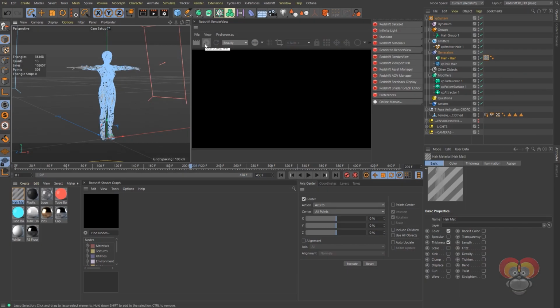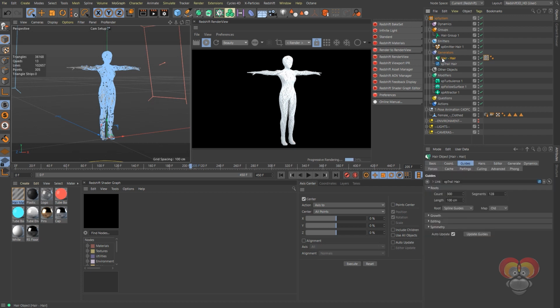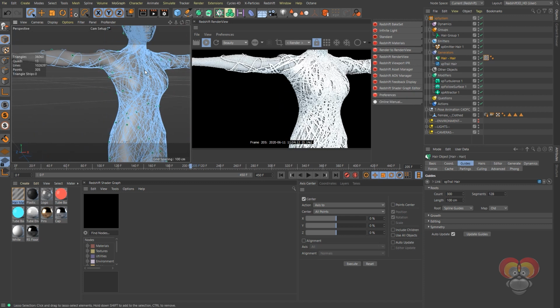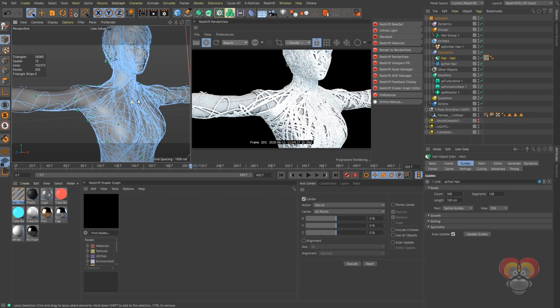So if I hit play in my render view here, which is my Redshift render view, you're going to see I'm already seeing something. And that's great because I haven't had to even add a Redshift hair material or anything. It's just going to work directly with my hair object. Okay? So we now have a way of visualizing in our real-time renderer. It's one of the great things about Redshift, the thickness and the shading of our hair.